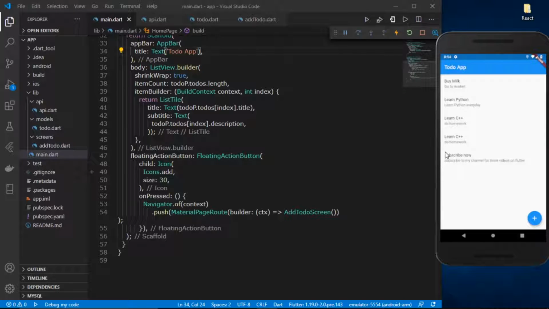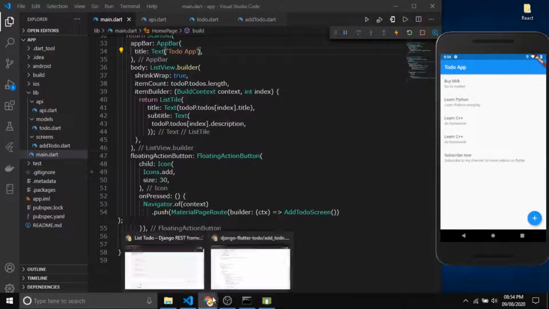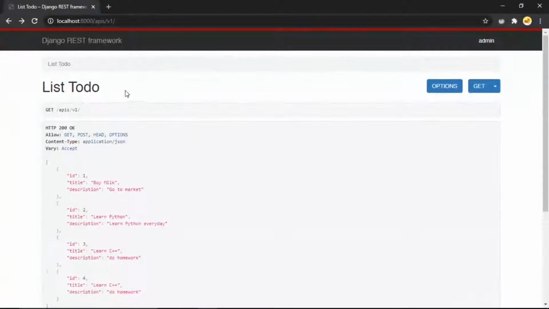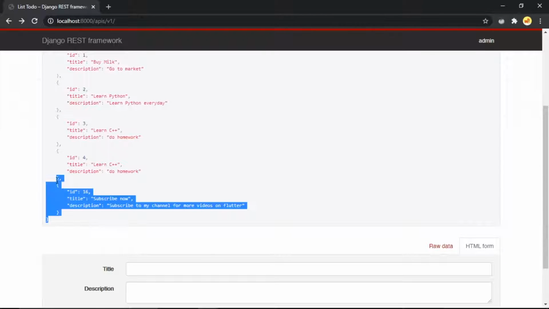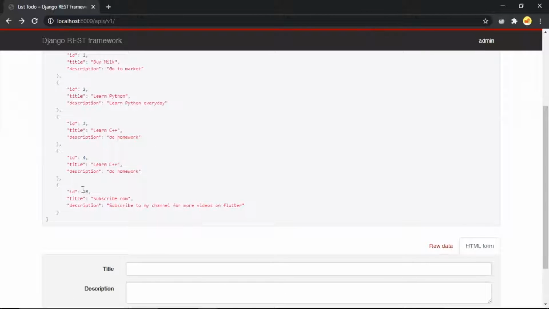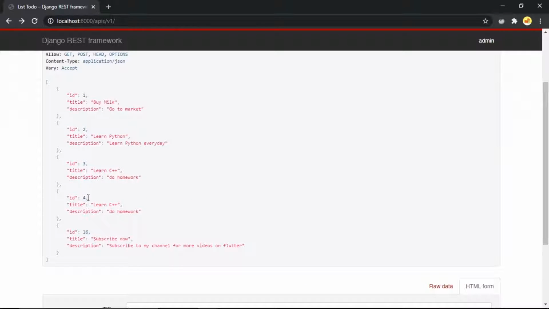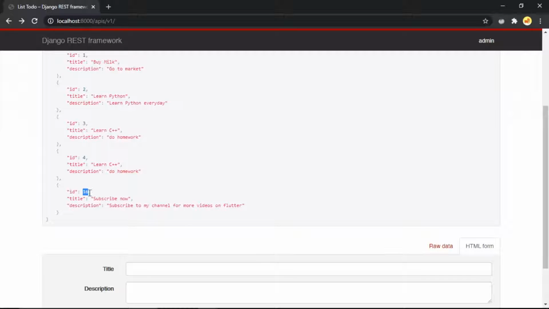So we have this to-do, which we are directly sending to our server, or directly adding from our app. So now let's see if it has been added to our server or not. So for that, I'm going back to my server, and right here I'm just going to refresh this, and hopefully, as you guys can see over here, we get a new to-do. And the ID here is pretty strange because it is 16. So we have 1, 2, 3 and 4 to-dos, but this one is 16 because I have tried adding some more, and I have also deleted them. So definitely this has the ID of 16.